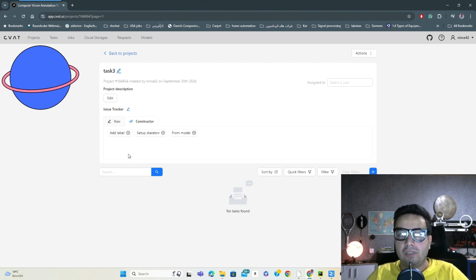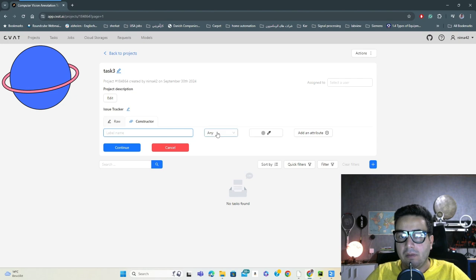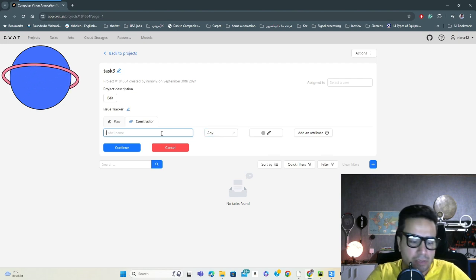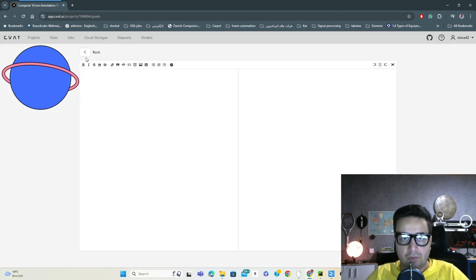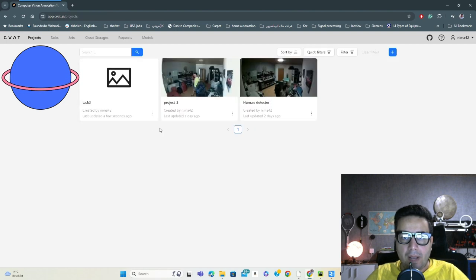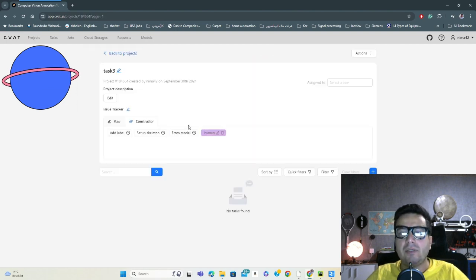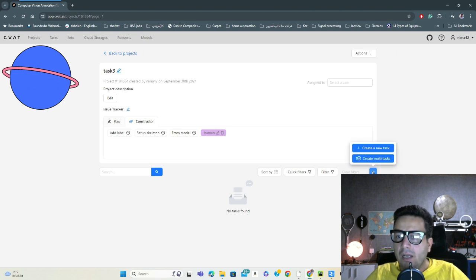And then after that you need to edit your project. As I said, you can add a label, for example the label human, and continue. So you have created that now, and you can go back to the project, and here you can create a task.